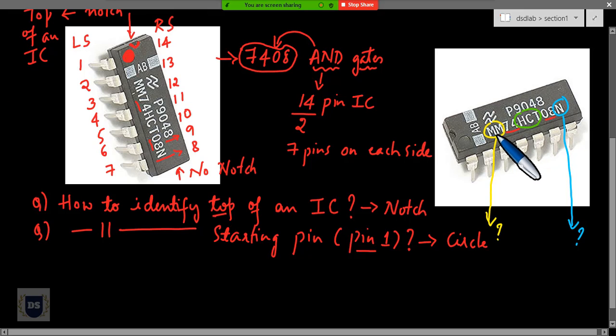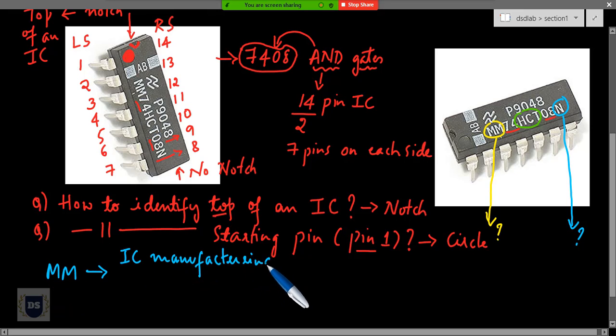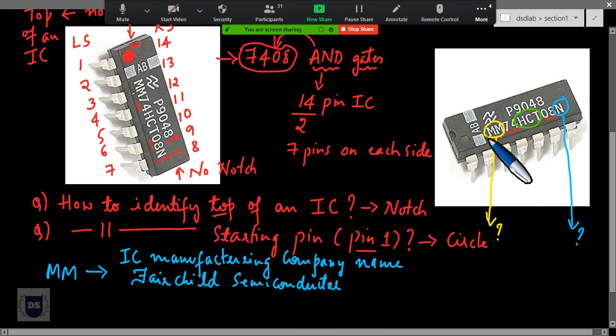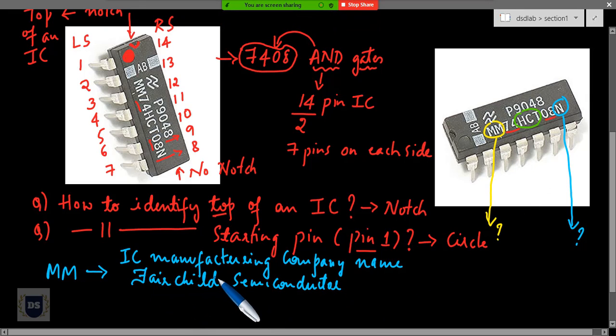First of all, let's take up the starting two alphabets. Right now, the starting two alphabets are MM. This MM denotes the IC manufacturing company name, where MM is used to denote the company Fairchild Semiconductor. Fairchild Semiconductor is a leading IC manufacturer that has manufactured this IC, and in order to denote this company as Fairchild, MM is used.